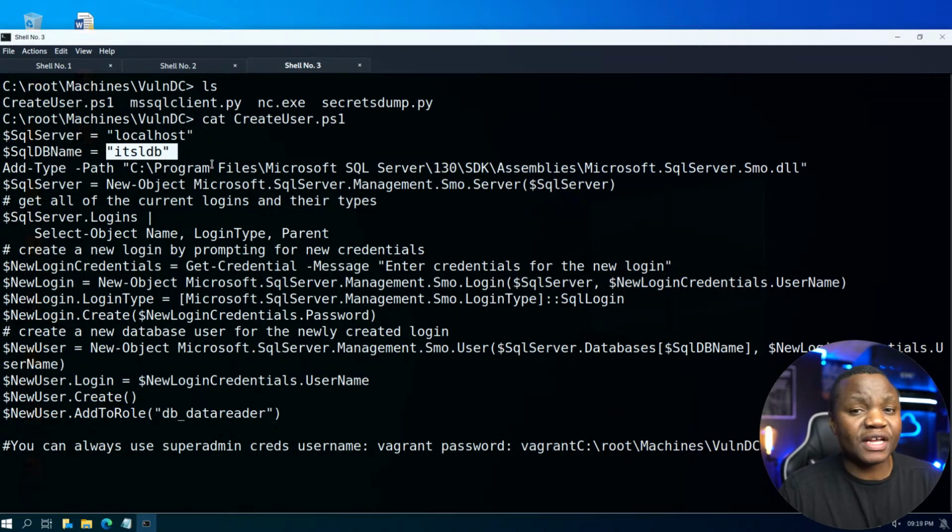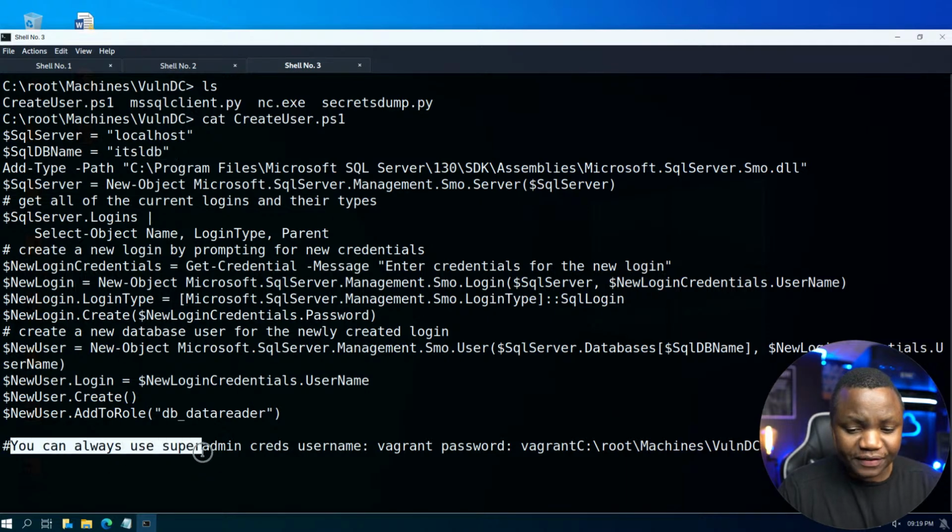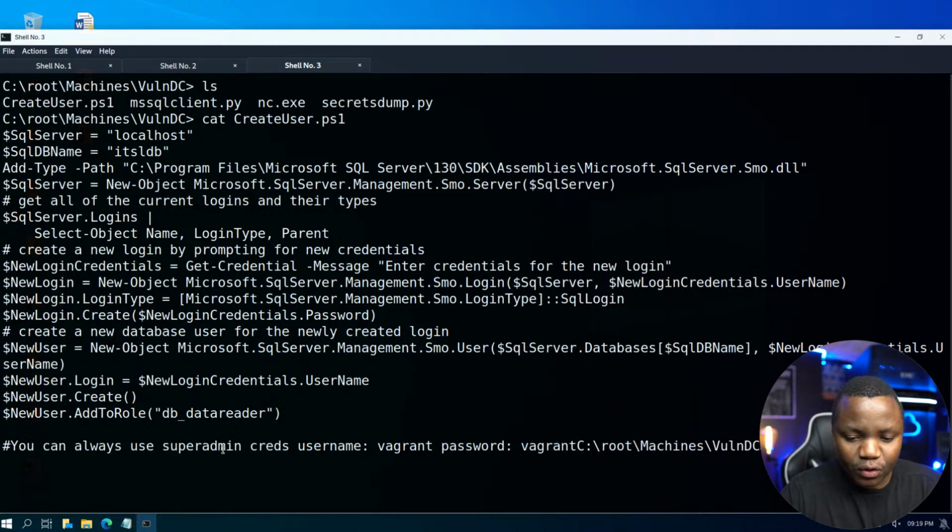They want the script to just automatically run and they don't want to touch it. But of course, people like you and I, we get a hold of the script, we start reading. Or they left a note in this case, which is my way of saying, hey, there is always something in the script. This is a comment here. You can always use superadmin creds, Vagrant, and Vagrant. So we just got a superadmin creds.